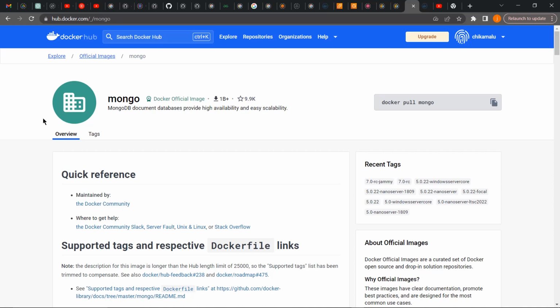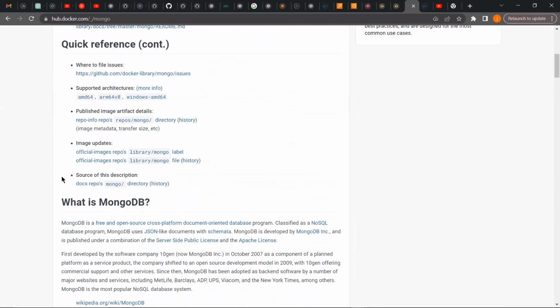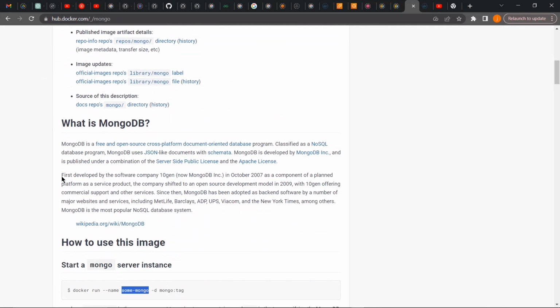the MongoDB container. So you can quickly go to hub.docker.com, search for MongoDB, and go to the official image for MongoDB, and you can read up more about MongoDB. MongoDB is simply a document database for storing data that are not related to each other.